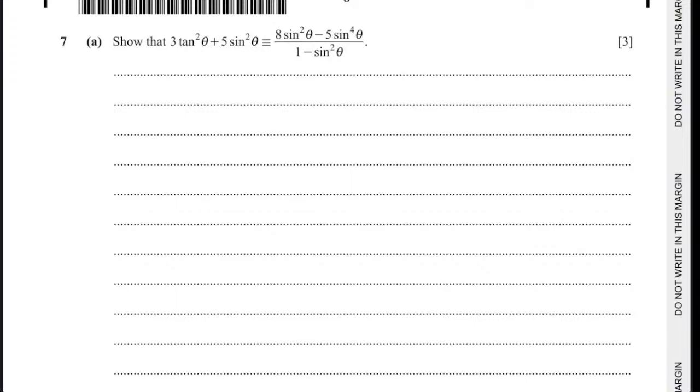All right, so for identities, you just need to do it step by step, okay? So show that this gives you this. You just do the true things step by step until you get to what it is, okay? So can you see that plus 5 sine squared theta? Can you see that the final solution does not have tan? So we already know we should change tan, right? So let's change it. This becomes 3 by, what is tan?